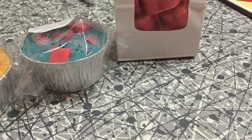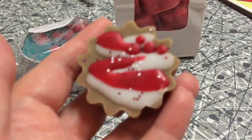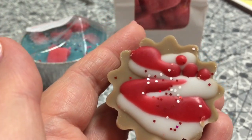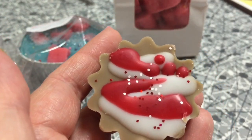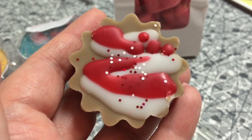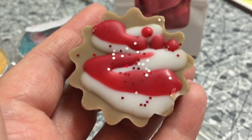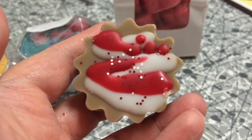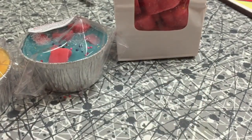It's chocolatey, which I know a lot of people don't love chocolate, but it's chocolatey. I can smell the vanilla cream, like the whipped cream scent. I can definitely smell the peppermint, but this one does definitely have a chocolate and maybe even a coffee scent, but it's mostly, to me, I'm smelling mint and chocolate in this. But I do absolutely love it.